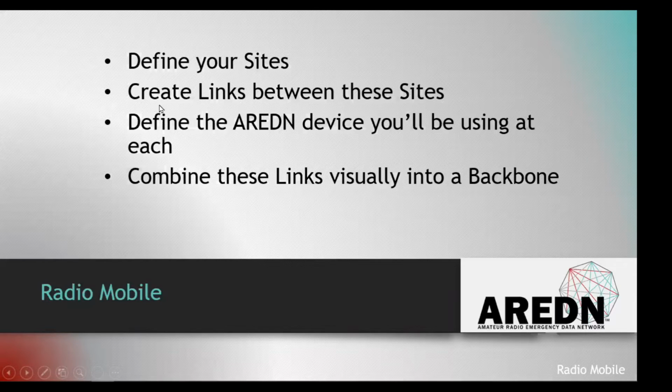Then we're going to create links between sites. We'll choose two and see how you actually create a link between them. And we'll define the AREDN device that we're going to be using at each of these. And then we're going to combine all these links together into a visual representation of our backbone.